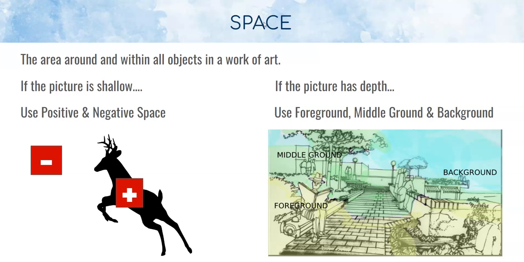So you have these little F, M, and B. So foreground is going to be the closest to you. So somewhere in this region right here, you are going to put the F for foreground. This middle ground, you can see the biggest person's here in the foreground. Slightly farther back, we have these slightly medium-sized people. This is the whole middle ground area. So the M is going to go somewhere in there. And then the background, we have the tiniest people off in the distance here and the sky back here. Anything that's about eye level or behind, that's going to be your background, because eye level tends to be the farthest back. If you can see the horizon, that's part of the background.